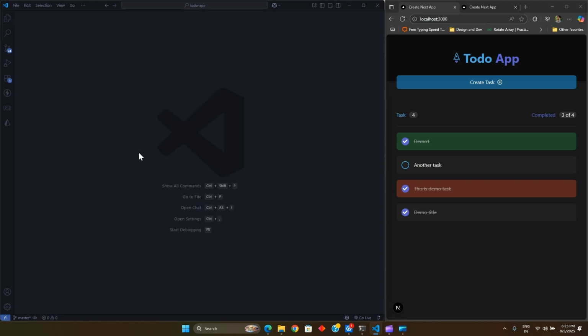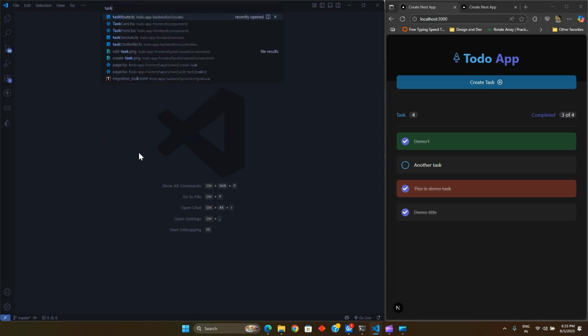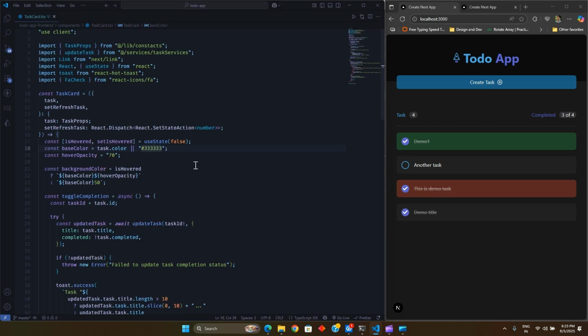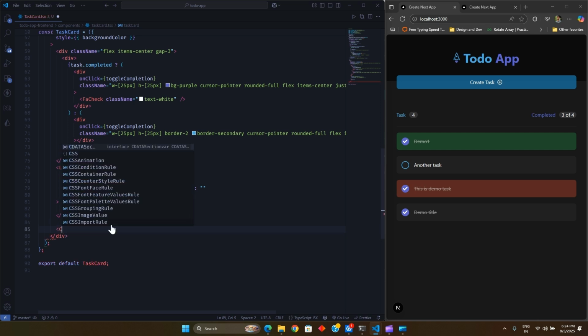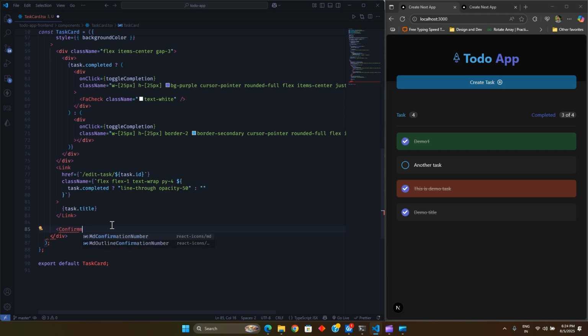Okay, so let's start creating our delete component. So what we will do first, let's go to our task card, and here at the bottom you can see I have commented already. So let's remove this, and here we will create a component called confirmation model, and this component will take task id, which is from our task.id, and this is an optional, so we need to keep it optional.